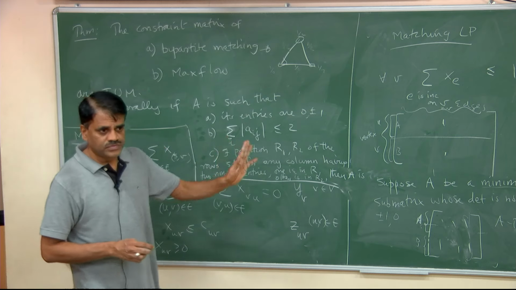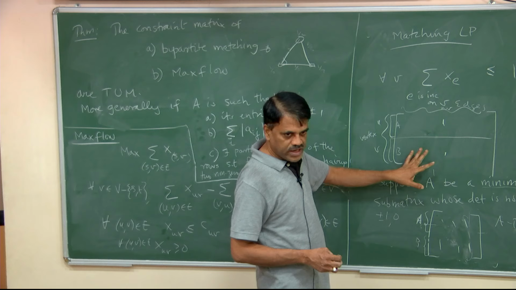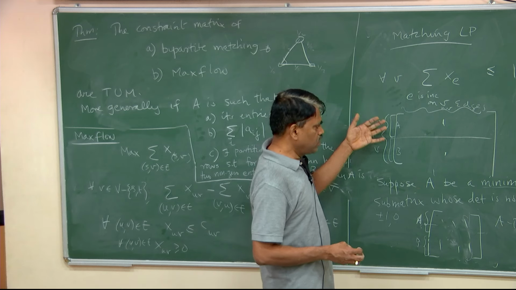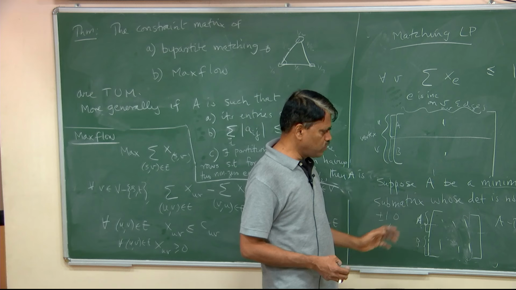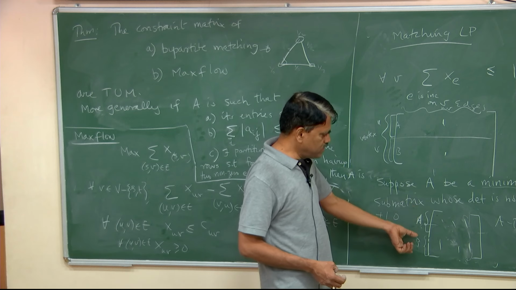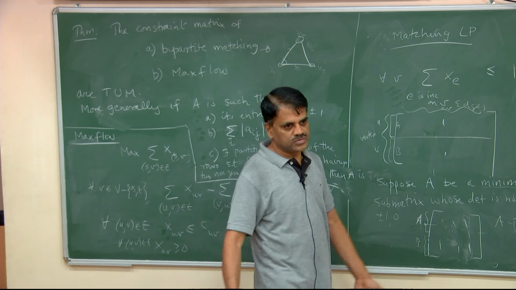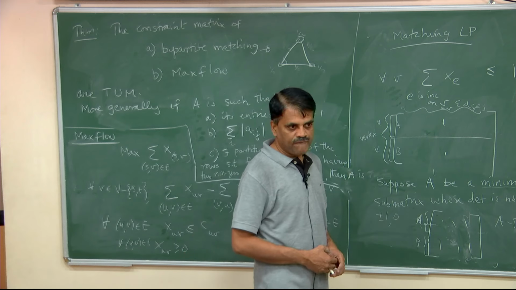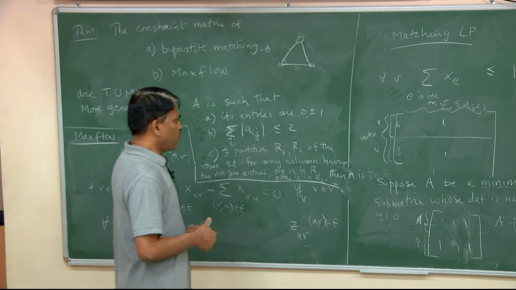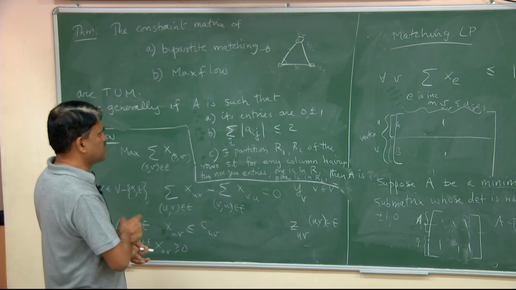Okay, is that clear? The constraint matrix of the matching is just a node edge incidence matrix on a bipartite graph. You look at the submatrix where every column has exactly two ones. Since there is this partition of the rows, you take these rows, multiply by 1, take these rows, multiply by minus 1, and add them all. What you get is 0, 0, 0, 0. So that means this matrix has determinant 0. Okay. And for max flow, what is the constraint matrix?